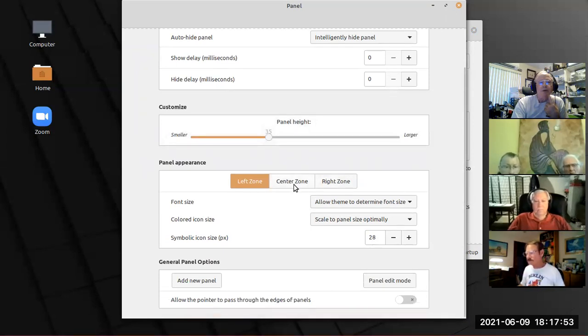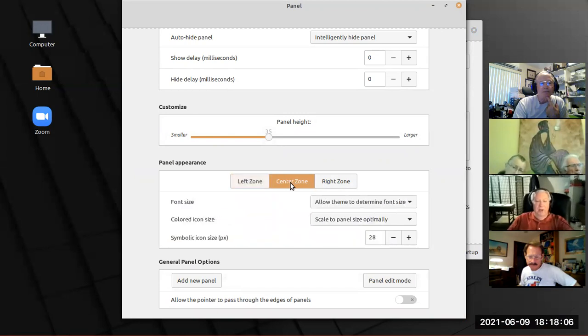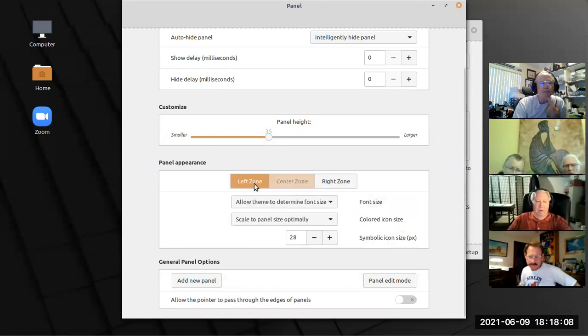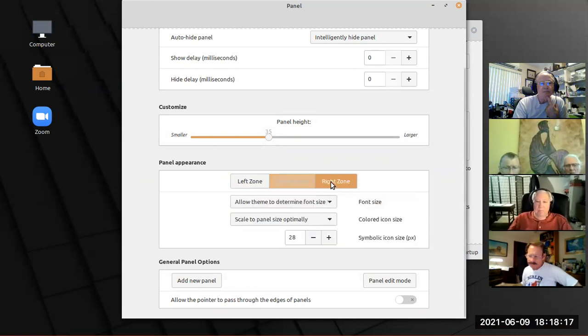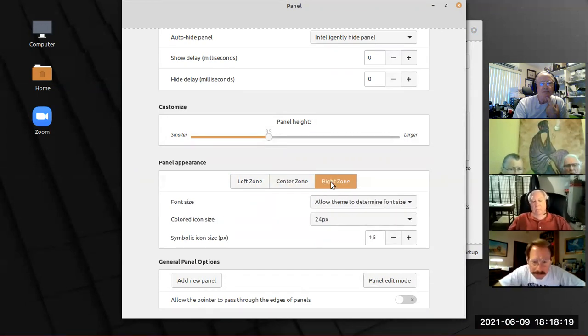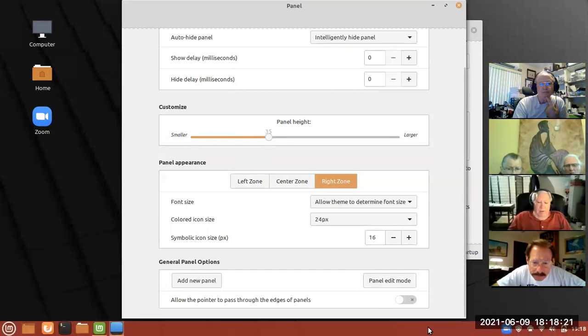Now, I see, yeah, because I am here, you can change where it's located, I think. Is this what we're doing? Left zone, center zone, right zone? No, so what your panel is in 3 parts. Oh, I see. The left side is the traditional from Windows, favorites, shortcuts. The center would be when your programs are running, it shows what programs. And then on the right is your status bar area. Okay.